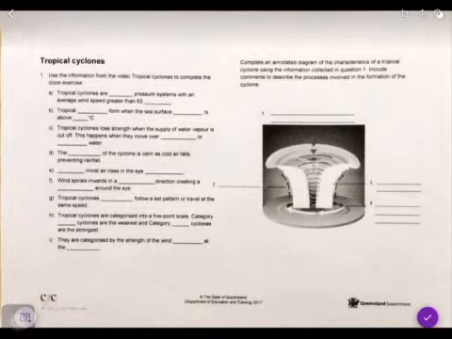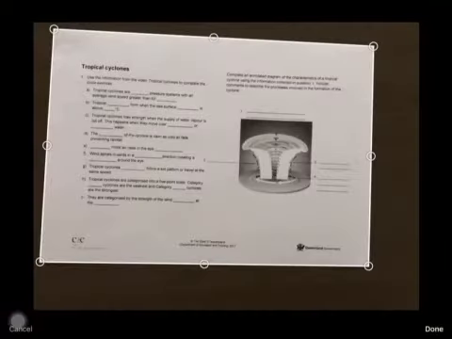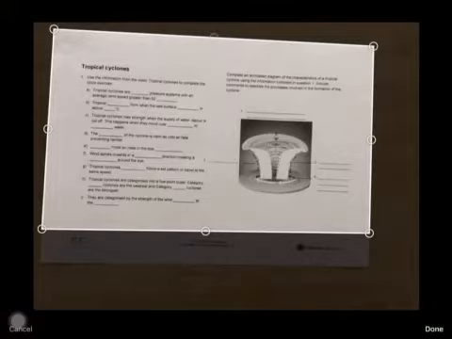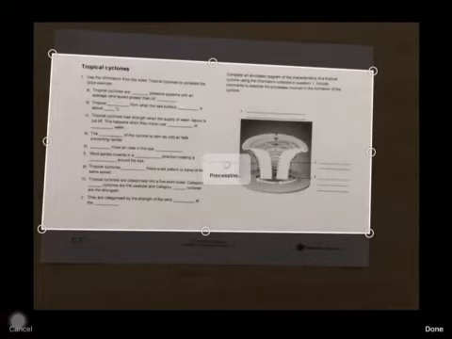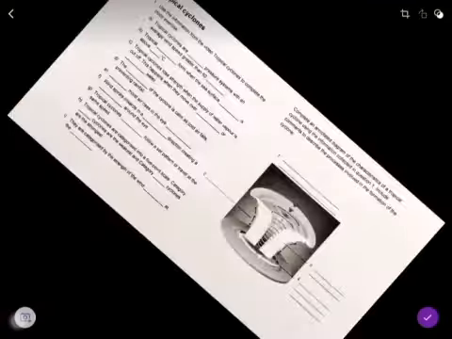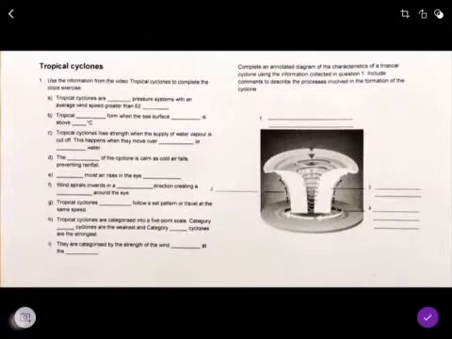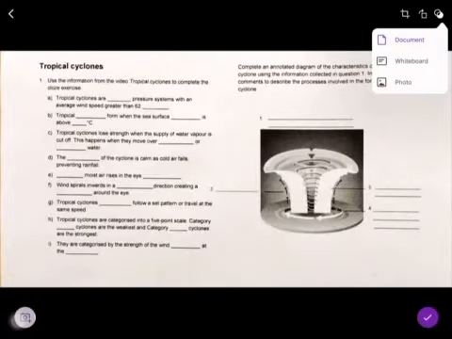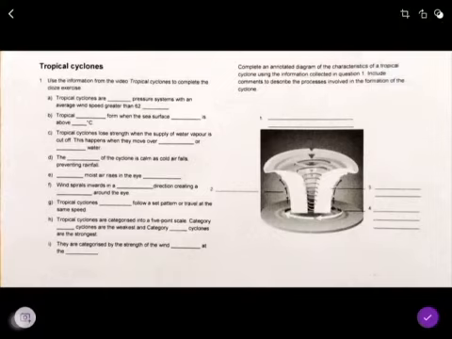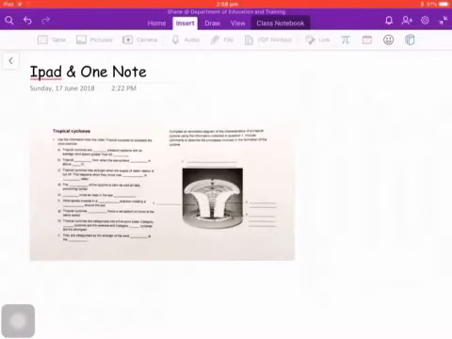If you look on the top right hand corner, there are some changes I can make to the image if I want to. I can crop it, I could turn it, I could change how it's viewed, so I might just have a quick look at that. So that's the cropping option. I can just crop that in a little bit to use space more effectively. I could rotate it, but I'm going to rotate it back. Or I could change the formatting of the scan, but we're just going to leave it as a document. I'm going to click this purple tick down the bottom, and hey presto, it appears in my OneNote.